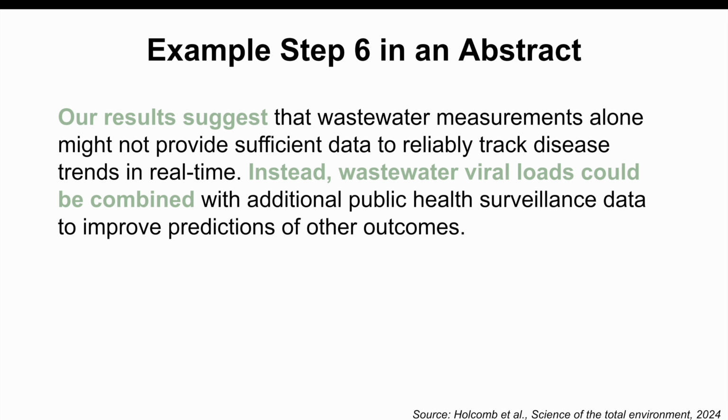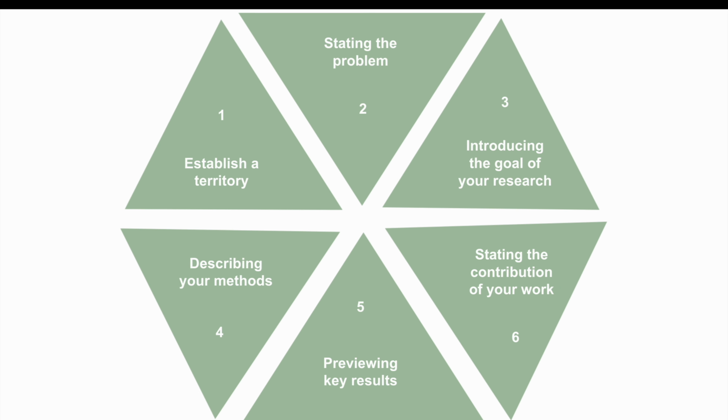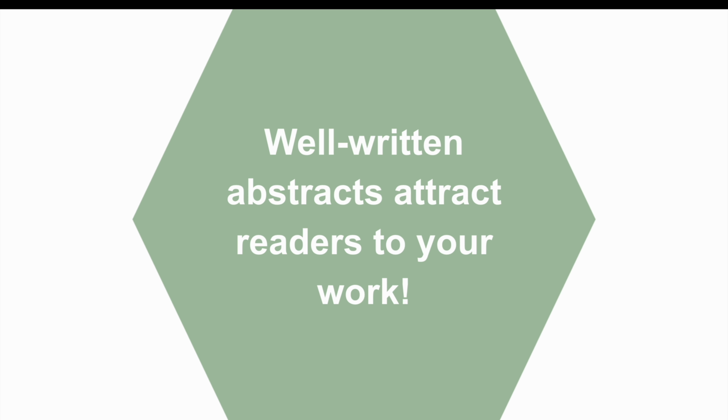In our example abstract, the authors shift to the present tense and tell us the big picture meaning of their results. They offer an interpretation of what this information means for the field and how this work can be conducted in the future. Your abstract pieces together 6 key elements of the puzzle of your research to paint a clear summary of your work and explain why it's important for the field. An abstract written like this will help readers identify if the work is relevant to them and worth reading further.